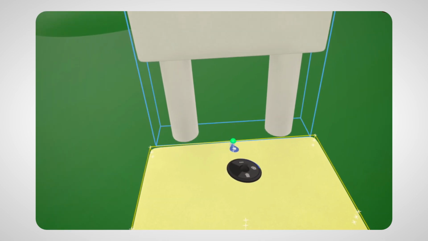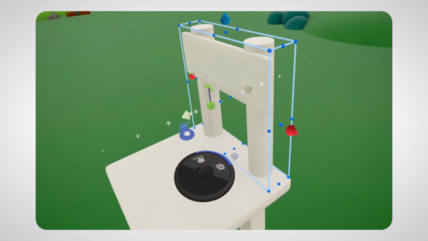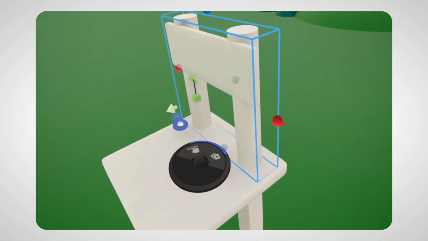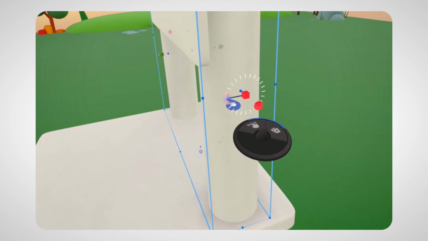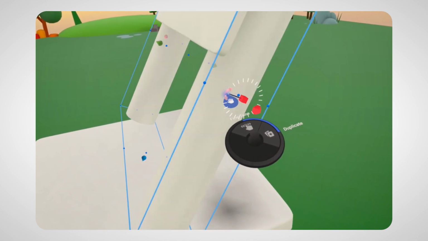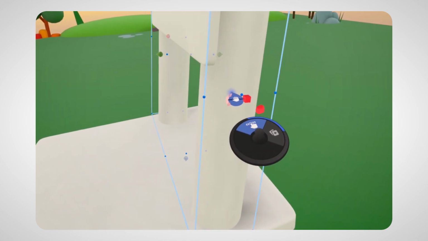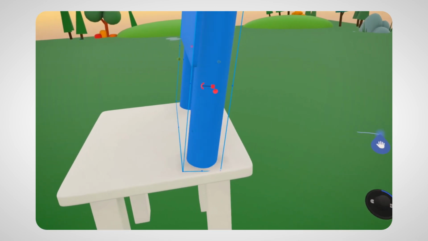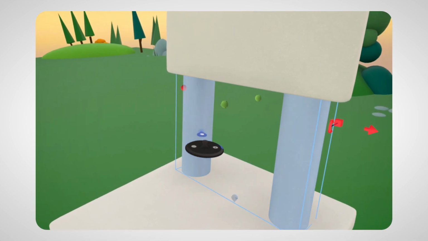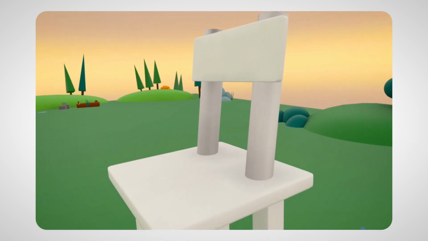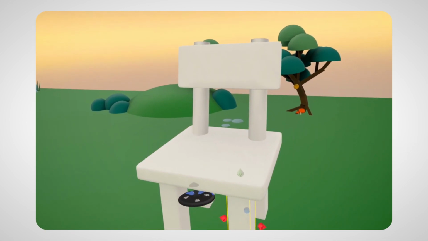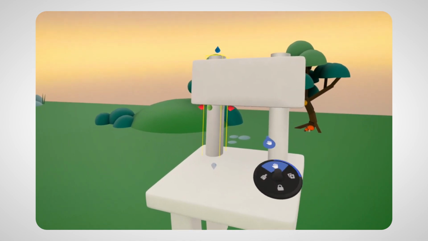I'll slide the chair back in a little bit, and I also want to add a slight angle to it by using the rotation handle on your object. The 15-degree snap tool is a bit much for me, so I'll hit the fine-tune tool here. This will override the snapping function and let me get the exact angle that I want. Now I'll just adjust the back position as needed, and we're done building our chair. Well, almost. Ultimately, you'll want to turn this collection of objects into a single grabbable object.